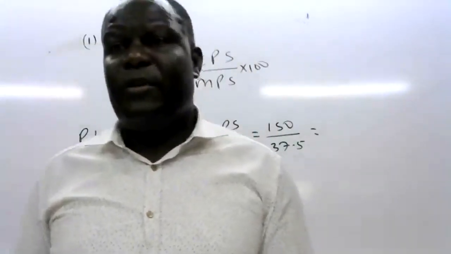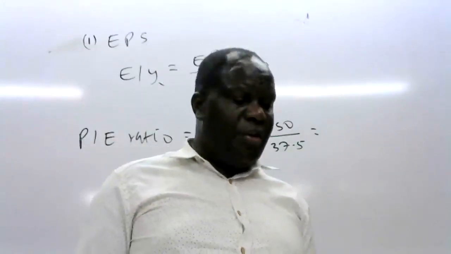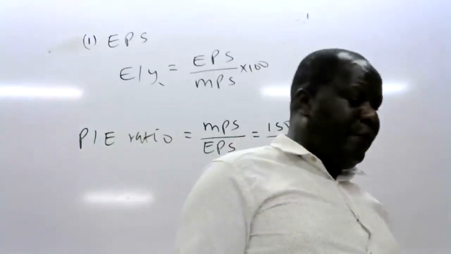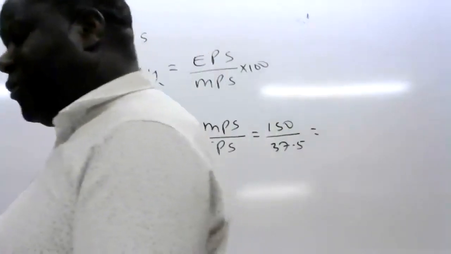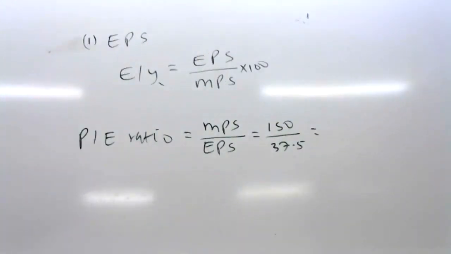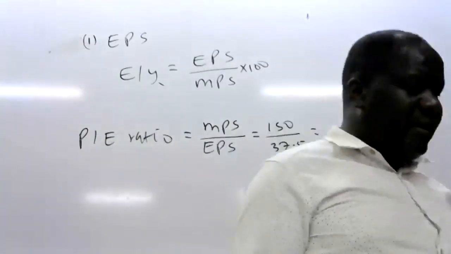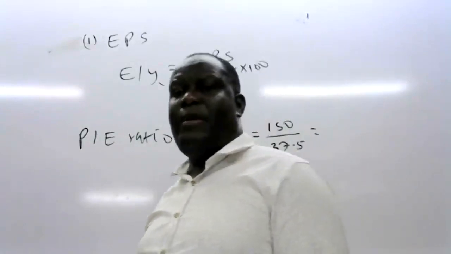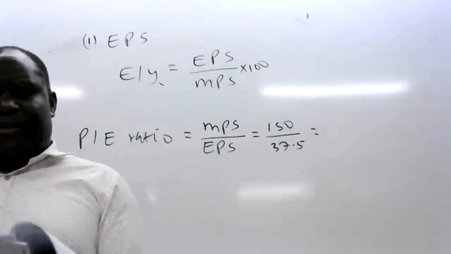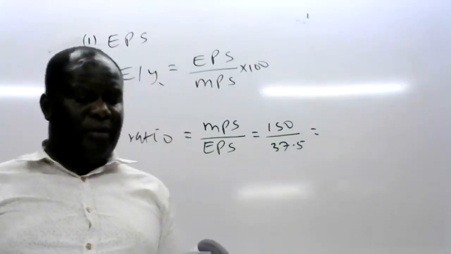When it comes to the liquidity ratios, they are those ratios which indicate the ability of the company to meet its short-term financial obligations. They include the current ratio, which is given by the current assets divided by the current liabilities. The recommended current ratio is normally 2:1 or simply 2 times.